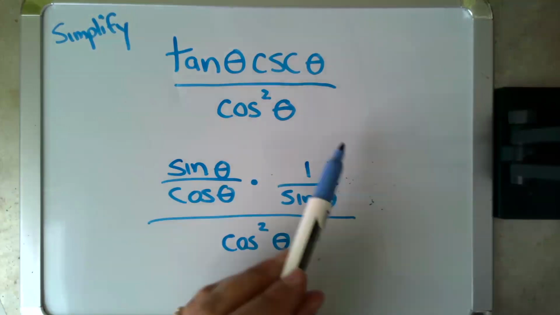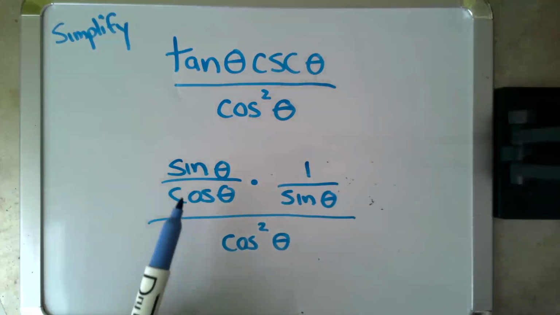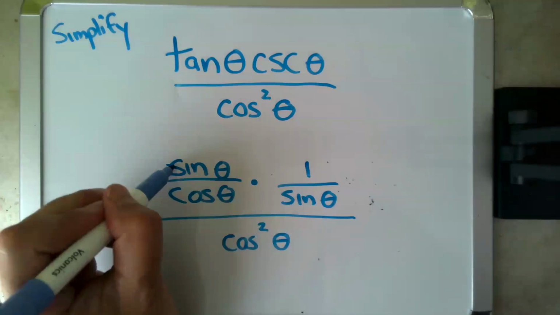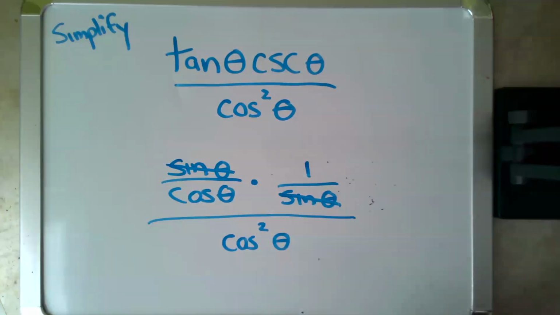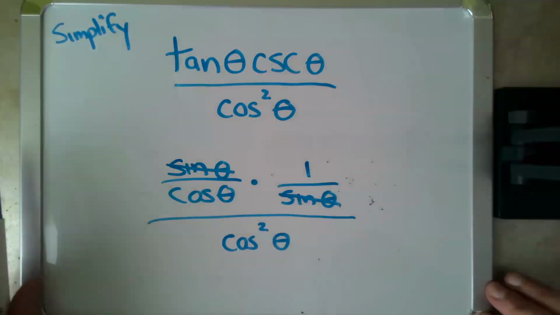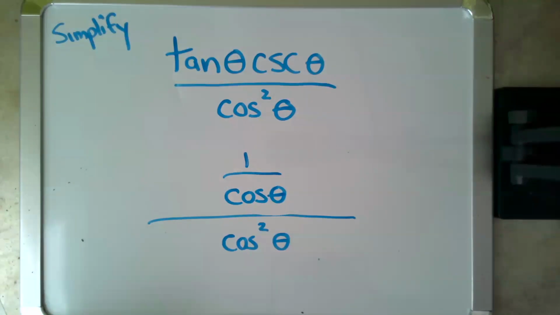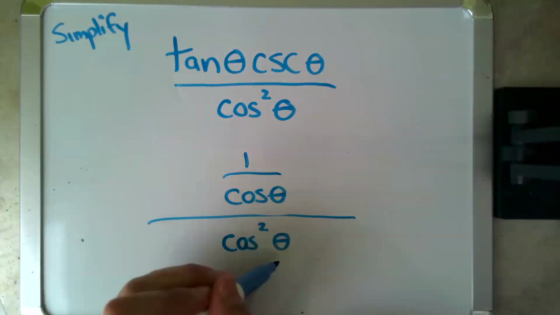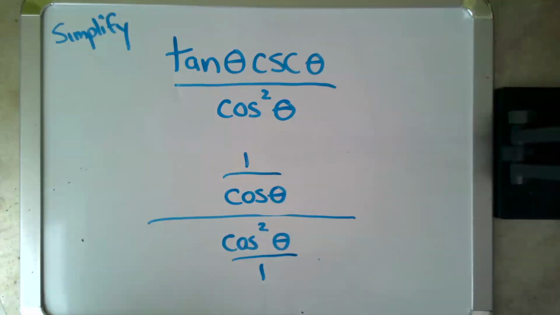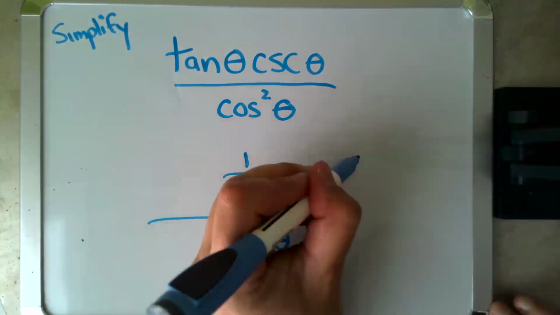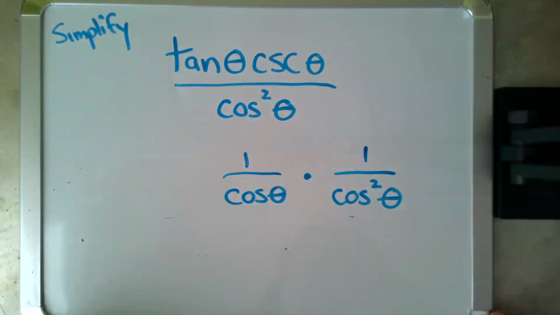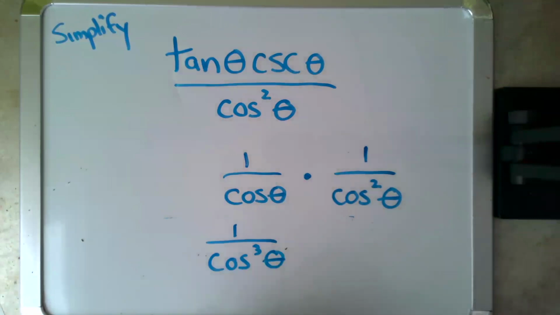As I look at this, I see that with this multiplication, I can cross cancel. So those sine thetas go away. And my numerator becomes 1 over cosine theta. Okay, how do I do this division? The little jingle: don't ask why, just flip and multiply. Flip what? Well, I can put a 1 under there to remember how to flip it. So I flip my denominator up, turning that into multiplication, which becomes 1 over cosine cubed theta.